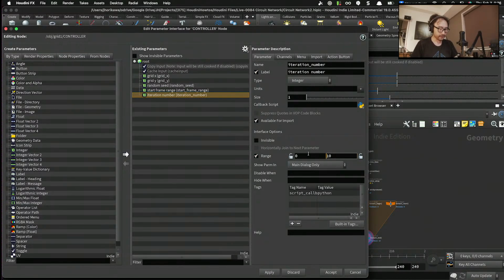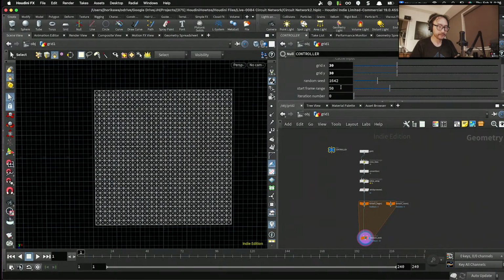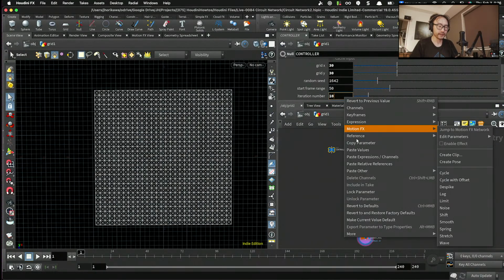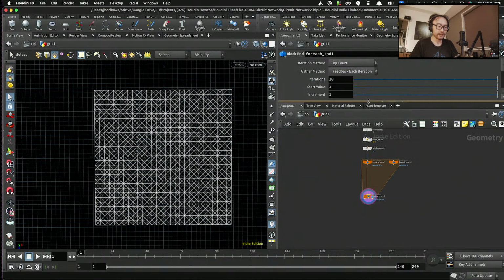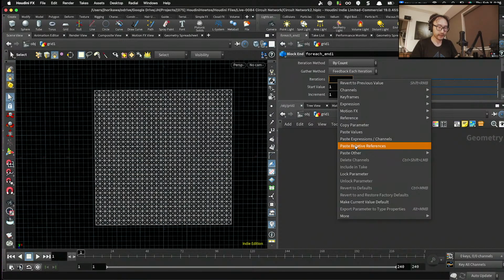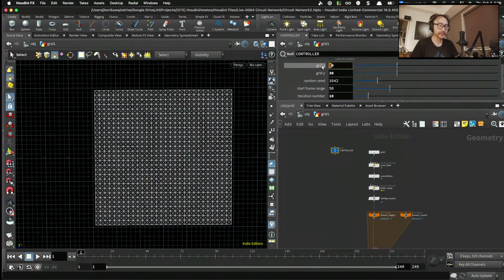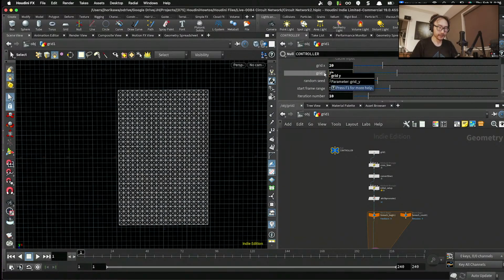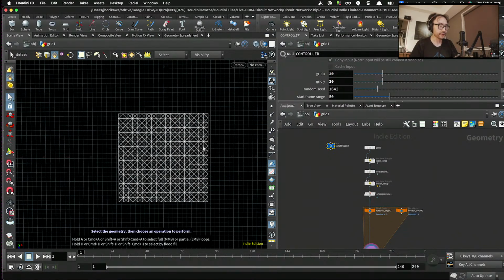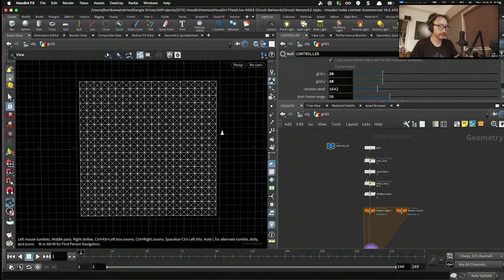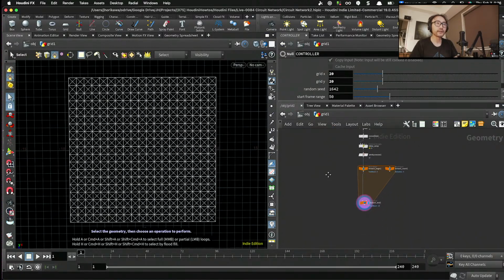Let's set the maximum to 100 for now, and start with something small, like 10. It's always good to start with small numbers. And I'm going to make this grid a little bit smaller, like 20 by 20, so that the calculation will be much faster. Alright.